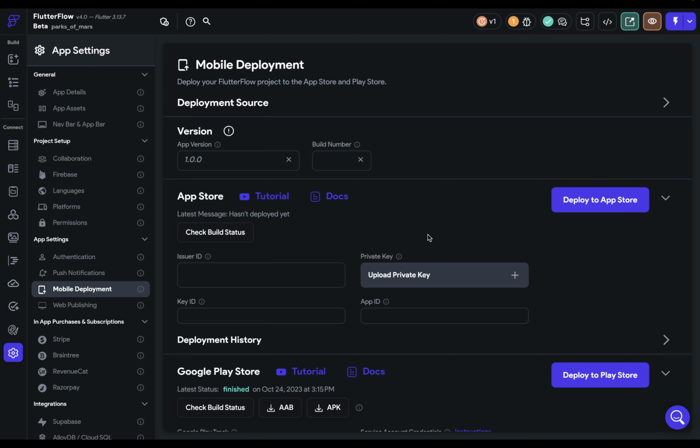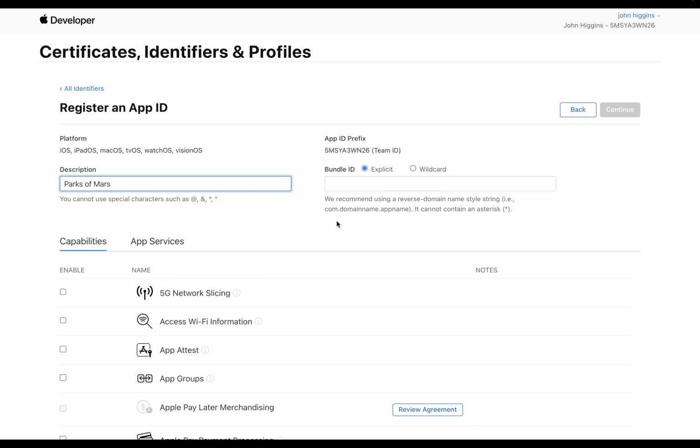This is gonna be for an app, so that's great. Then we just need to fill out a description and give it a bundle ID. Now, there's a naming convention that you can see down here, and we're gonna grab ours from in FlutterFlow. So let's go jump over there. If you come to app details, it's this package name that you wanna grab. So copy that and paste it in.